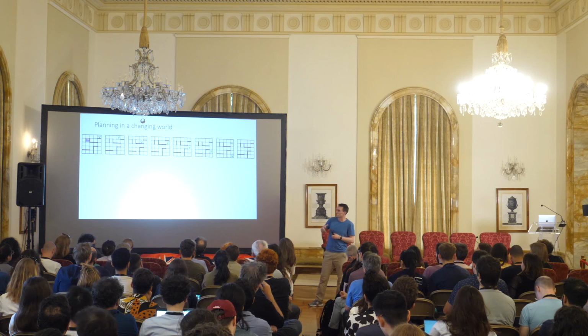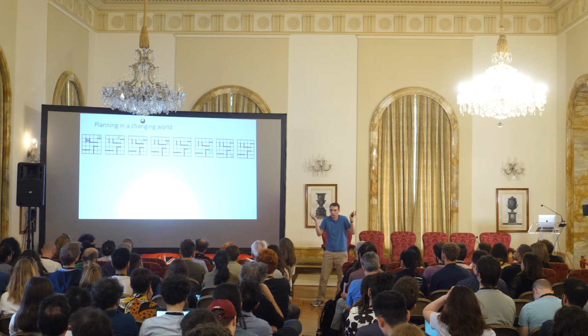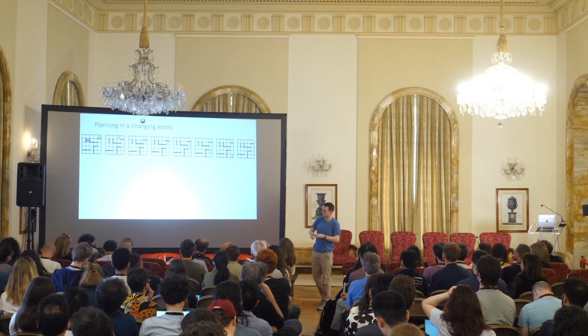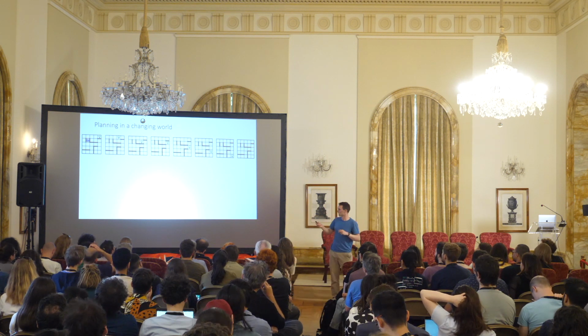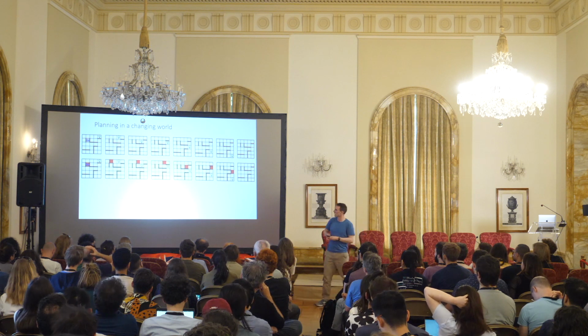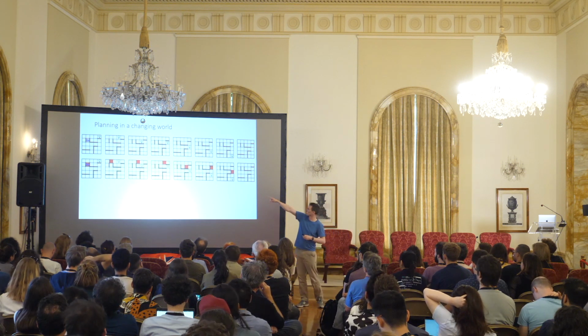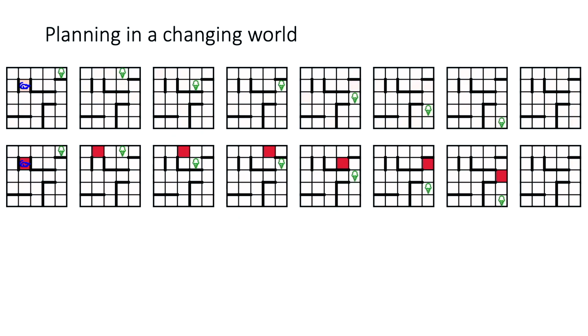Now, you might think that you could just follow a greedy policy, right? At any point, move towards the ice cream truck. And if you imagine that hypothetical future and you plug it into this kind of representation, it would look like this, right? You just keep going towards the ice cream truck. But you'll realize that you never reach the ice cream truck. And that means that this is not going to be a stable fixed point of the network dynamics.